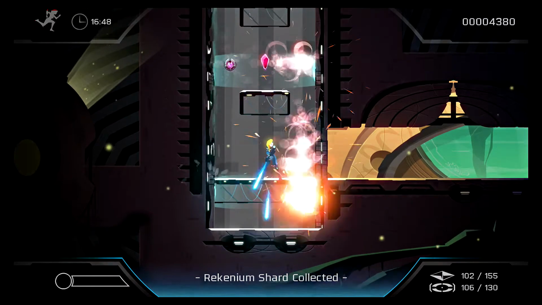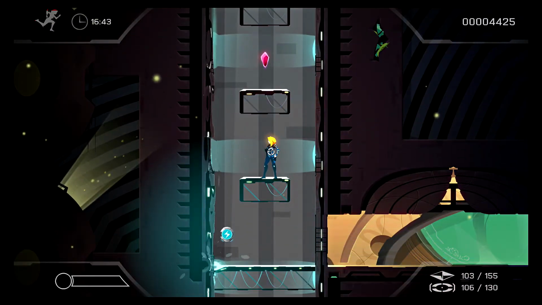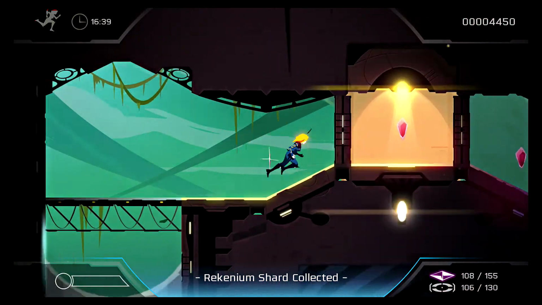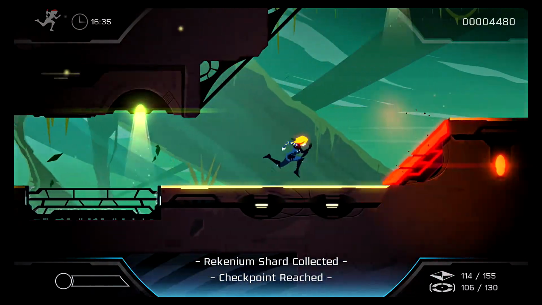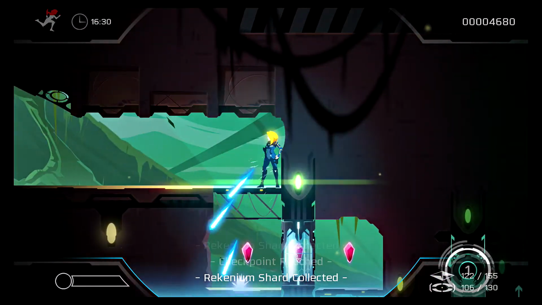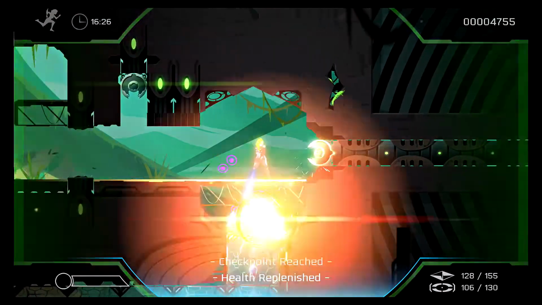Presentation's also fantastic. The cutscenes are all done with beautiful hand-drawn, anime-inspired artwork. The game is made up of cel-shaded graphics, stunning lighting, and great particle effects. It feels just like a retro game, although it looks like a stunning next-gen title at the same time. The music is amazing, with adrenaline-inducing beats that are going to keep you moving as fast as possible.